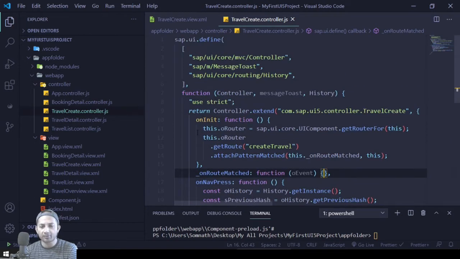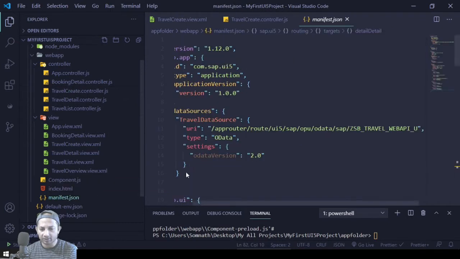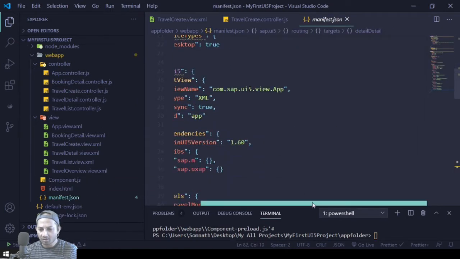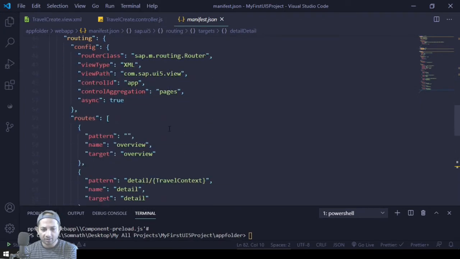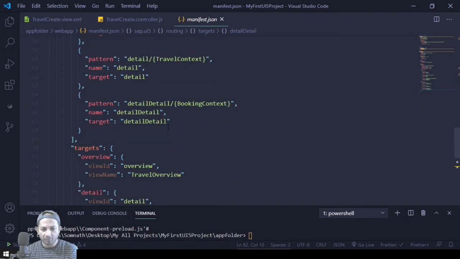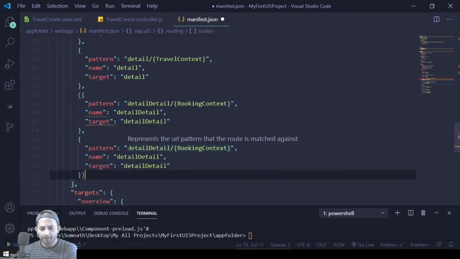So what next we have to do, let's create a route for that. For the route we have to go to the manifest file, manifest.json, and let's make it a little bigger. So let's copy this route and paste it here. I would like to give a different name this time.